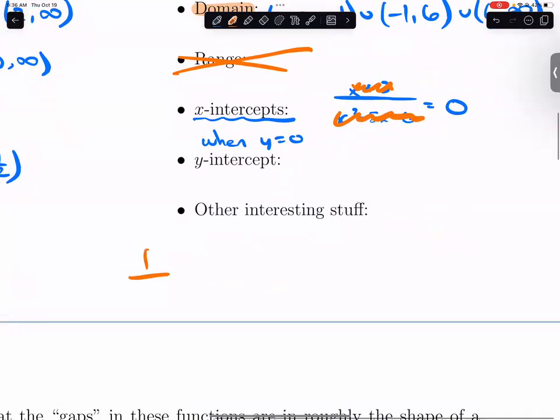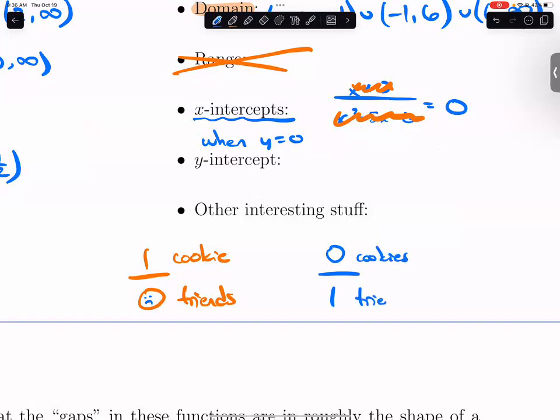Something divided by 0 means you have one cookie and no friends. And regardless of the cookie status, you're very sad because you have no friends, right? 0 divided by something, 0 cookies, sorry, but at least you have a friend. But how much cookie does each friend get? None. 0 cookies per friend, but at least you still have a friend, right? Friendship makes the world go round or something.